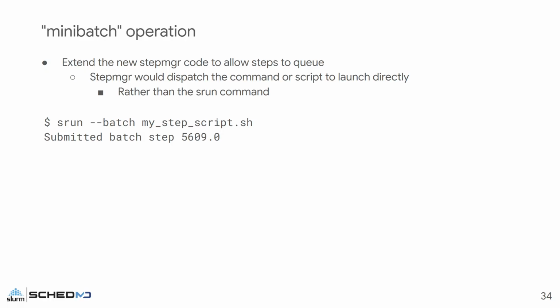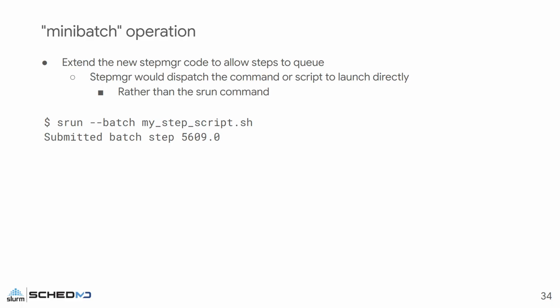So that's it for the 25.11 release. Just a few notes on things that we've got upcoming and future releases. First, we have this idea of mini batch, where we're going to extend Step Manager to allow job steps to queue work without needing to keep a controlling srun process around indefinitely. Step launches are tied one-to-one currently to an srun process living somewhere.